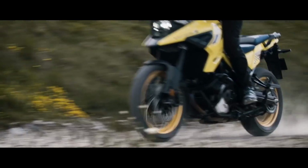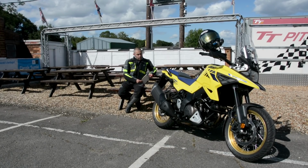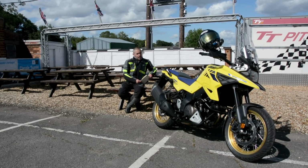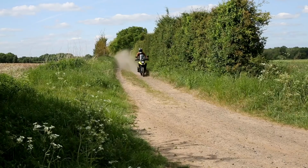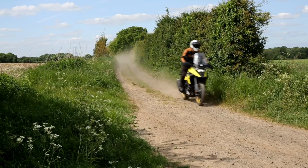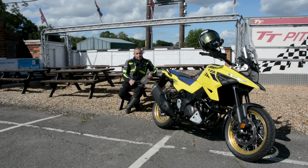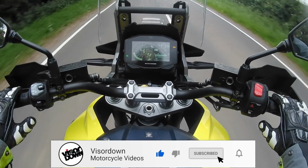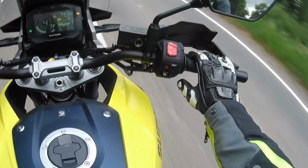So we have had the big V-Strom with us now for around a week or so, maybe just over a week, 10 days, and we've done approximately 300 miles or so on it, which has included quite a lot of off-road actually, probably more off-road on this than most V-Strom owners will do, because I really wanted to put that to the test. We've done lots of on-road, back roads, and we've also done the motorway, dual carriageway, the obligatory sort of stuff that you would do if you were going to be commuting on it.